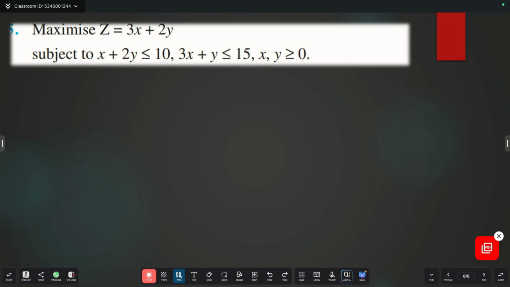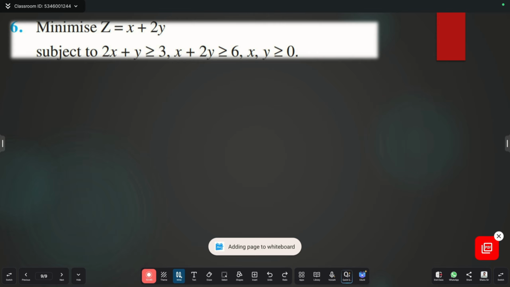Now problem number 5. Maximize z equals 3x plus 2y. See here, less than, less than, and non-negative. When you draw this, you will get a bounded region, so I will skip this. You have to do it. In this, the feasible region will be bounded, so there is no extra work. This is do yourself. In the next one, greater or equals to 3, greater or equals to 6, and x, y non-negative, we will get an unbounded region. So for unbounded, one more, then finish.